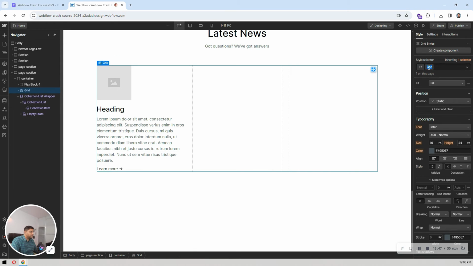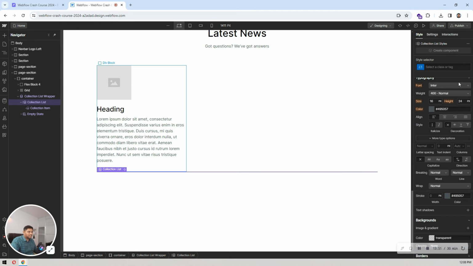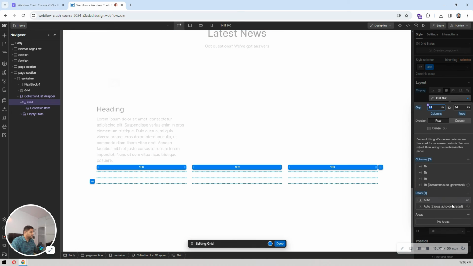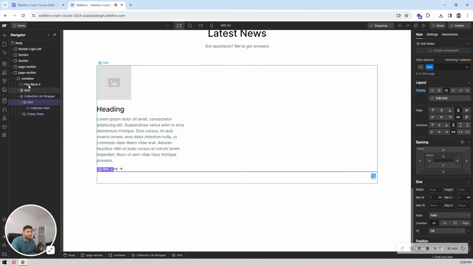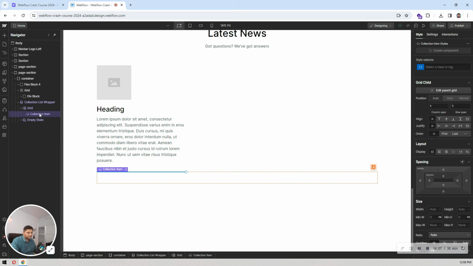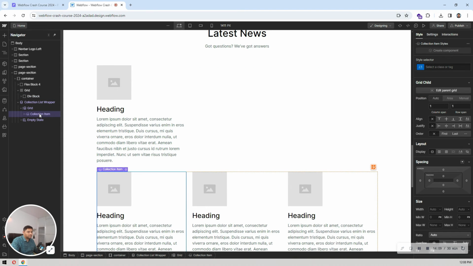Let's take a name of this grid. And for this collection list, let's give it the same name, grid. As you can see, I have my grid here. I have 3 columns, and inside the grid we had created this div block. Let's copy that and put that inside this collection item. I'm just adding that.